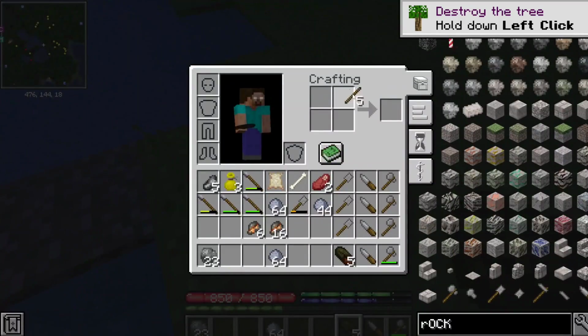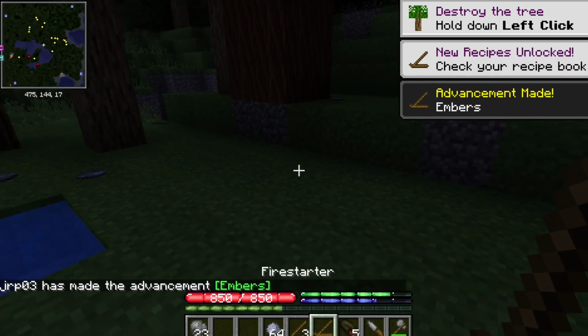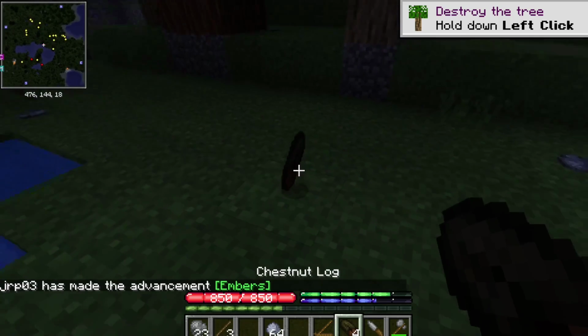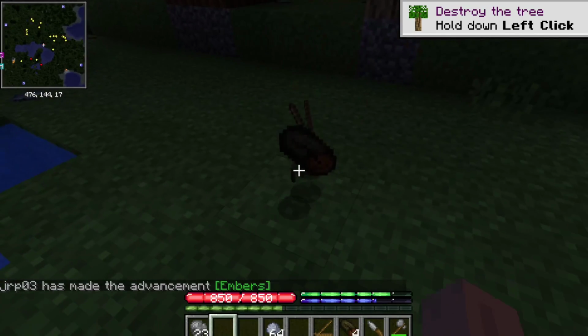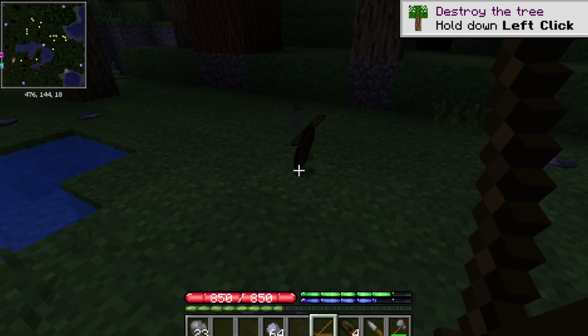So we're gonna get a campfire going. You want to craft a fire starter. It's 2 sticks. Throw down some of your sticks there, a log, and now pick up the sticks. I'll see if we can get a fire going.